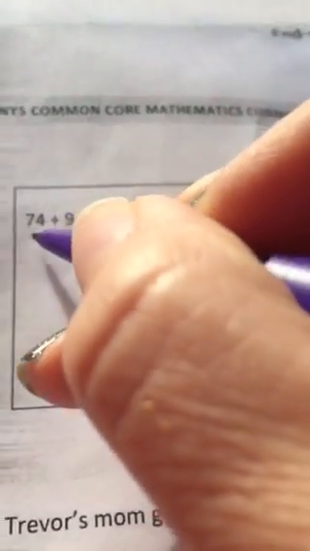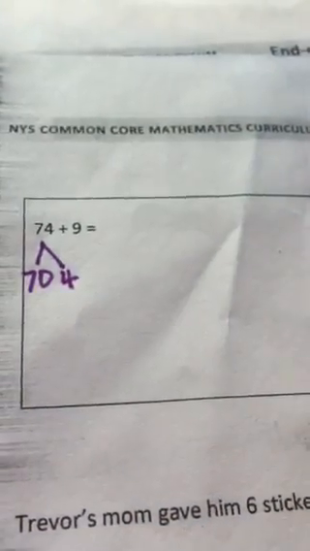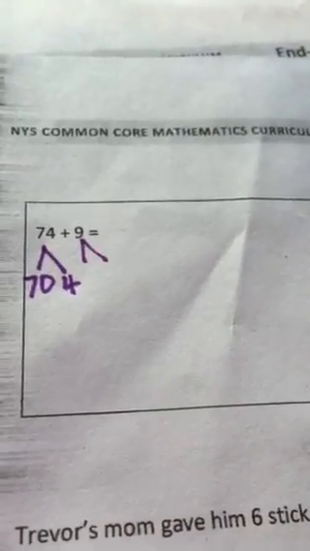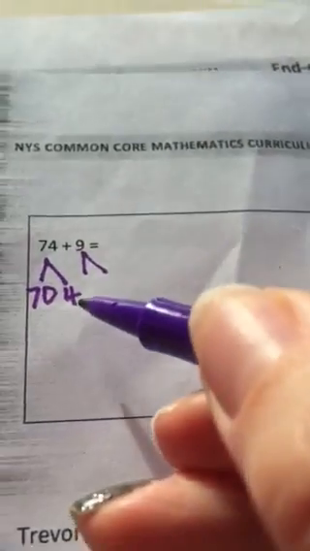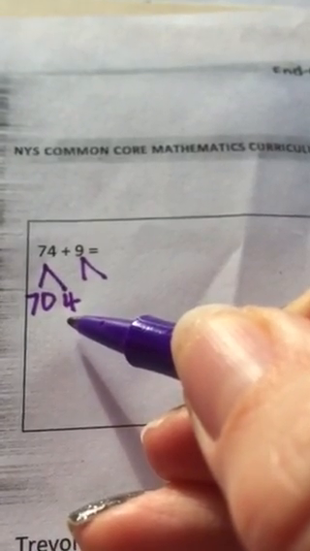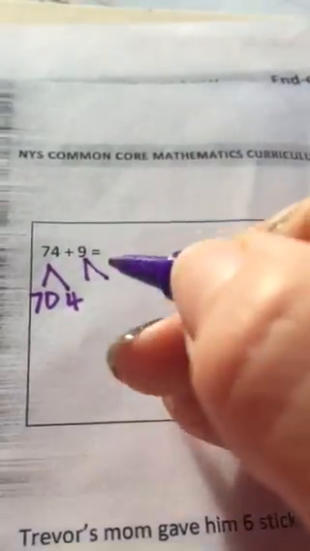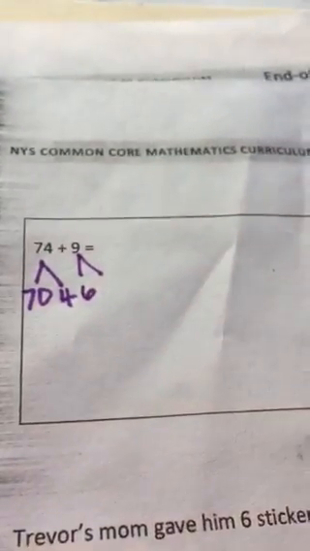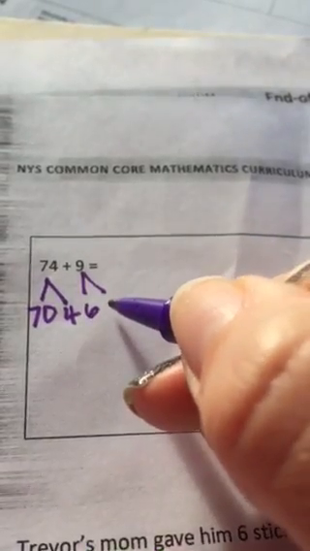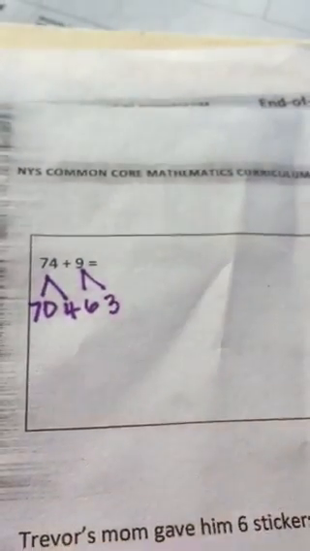What I'm going to start by doing is separating the 74 into 70 and 4. That's called a number bond by the way. And then I'm also going to make a number bond for the 9. And since we've been working with that 10, I'm thinking to myself okay what do I need to add to 4 to make 10? And I already know that that's a 6. So in order to complete the number bond for 9, I know that 6 plus 3 equals 9.